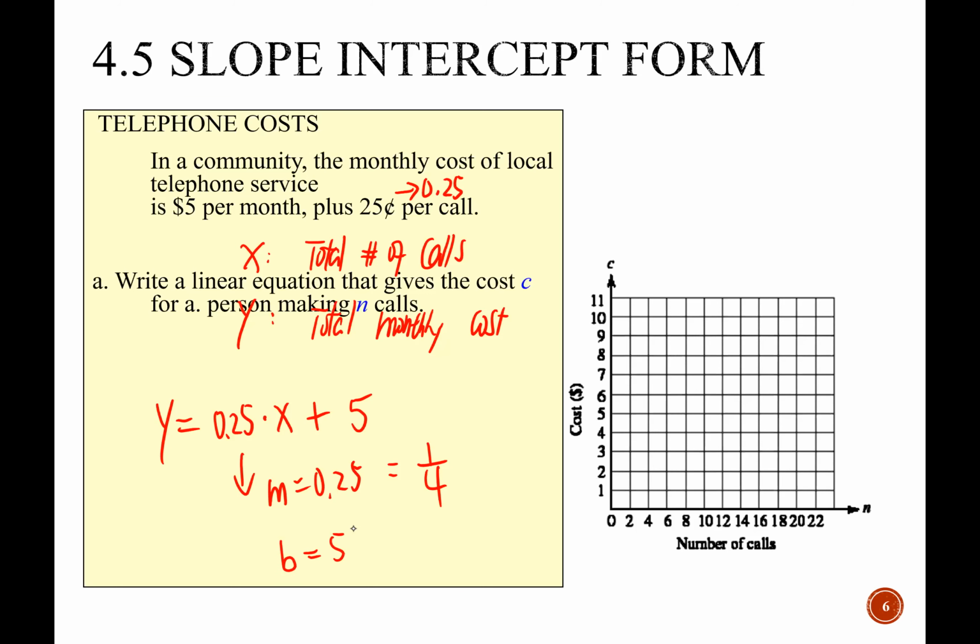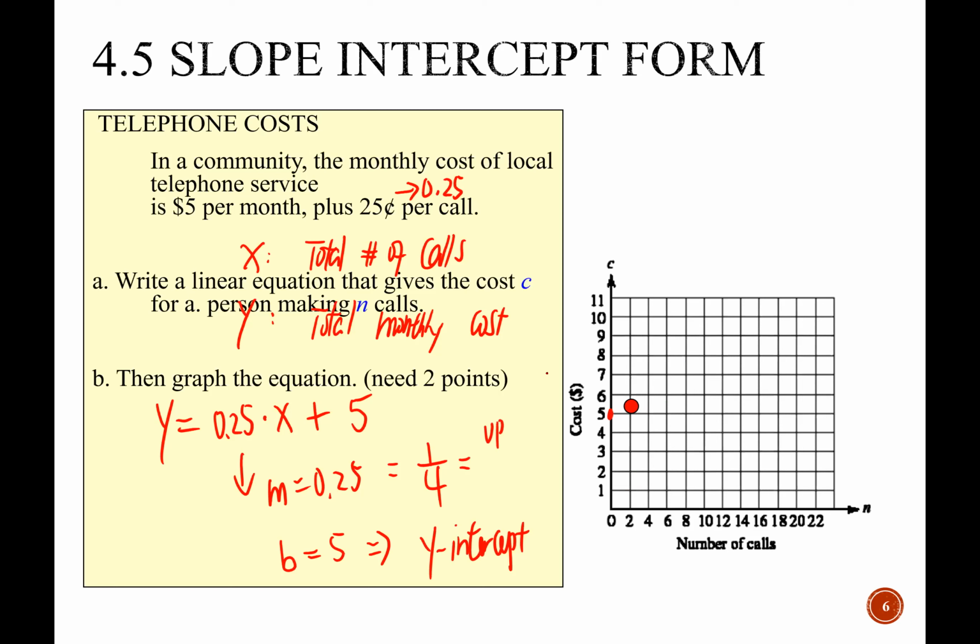So first of all, from there, we come up with the y-intercept, right? The 5. So at the y-intercept, when x equals 0, y equals 5. Okay, so we get the first ordered pair, the y-intercept, the first point on the line. Now we're going to use the slope. The slope is a quarter, meaning you go up 1 unit, go to the right 4 units.